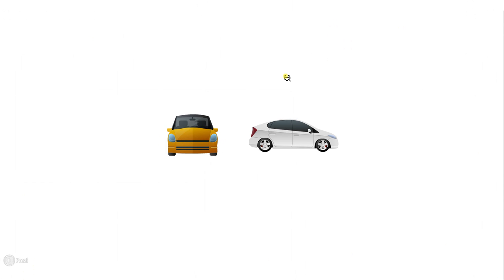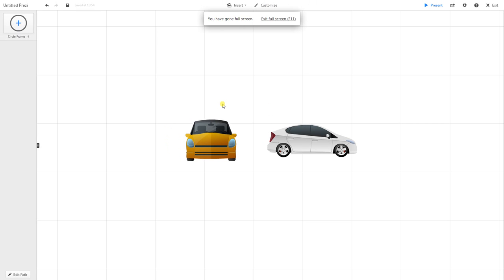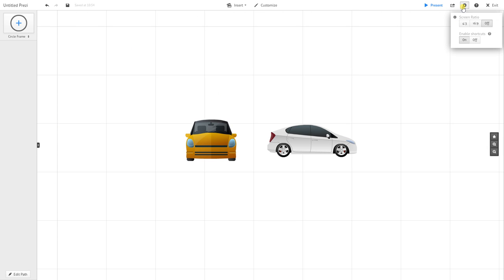However, if you're presenting, let's say, on a widescreen device like mine, your presentation might look a little bit different than if you're presenting on a full screen device, because it's just going to fill out the entire space. So on a full screen device, you're going to actually miss details that you would be able to see on a widescreen device. So I really recommend to choose one of these from the beginning. That way, whatever frames you're setting up, it'll make sure and be played back the same way on any device.